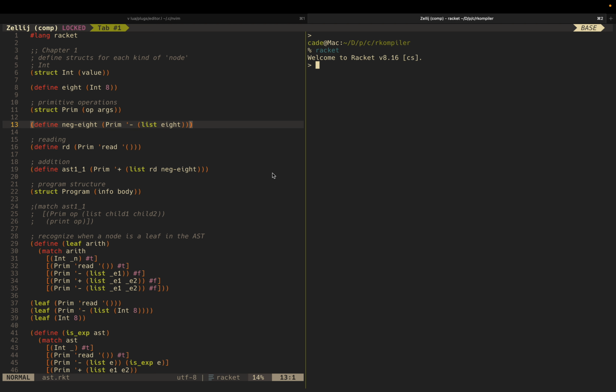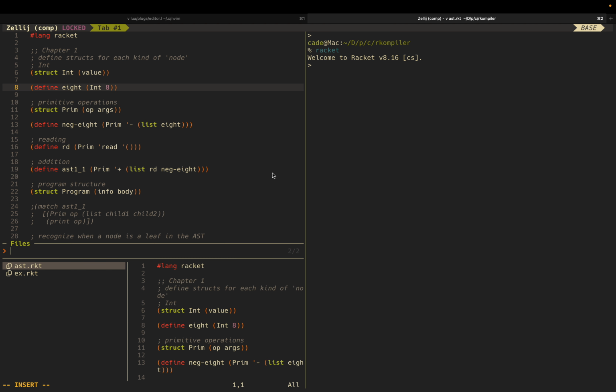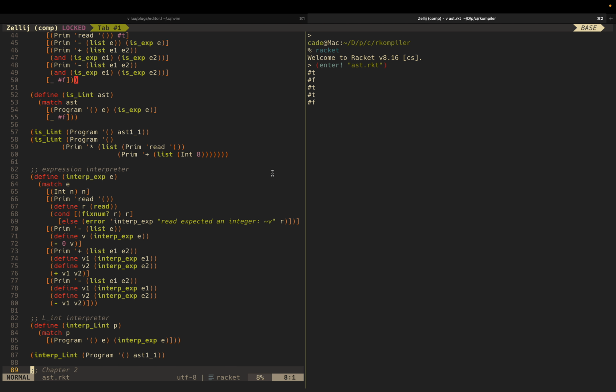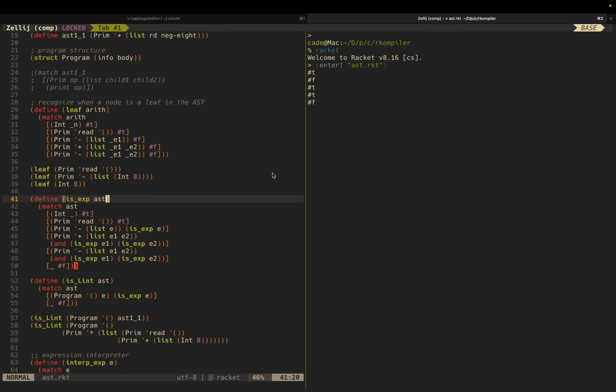So some of the niceties, but then the main thing that I thought was pretty interesting is if I want to enter a file, because in DrRacket you can just load a file. I set up a little function using the snacks file picker. So here I just entered this file. So if I want to go down, and let's say I want to interpret this simple program here. So let's go to AST1. What does this guy do?